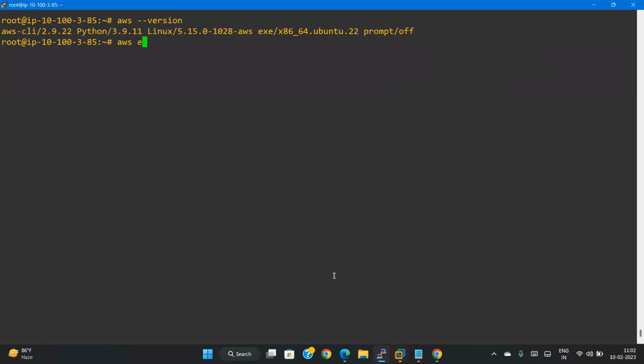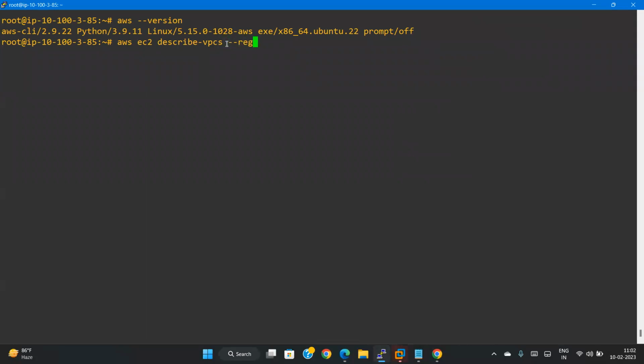So if you go here, aws ec2 describe-vpcs. If I give this command, actually I need to get the VPCs. First, what is happening here? My server is getting into my account and trying to access the VPCs, trying to read the VPCs. So what I have to do is aws ec2 describe-vpcs --region.